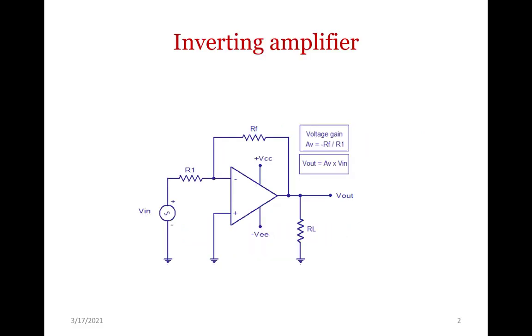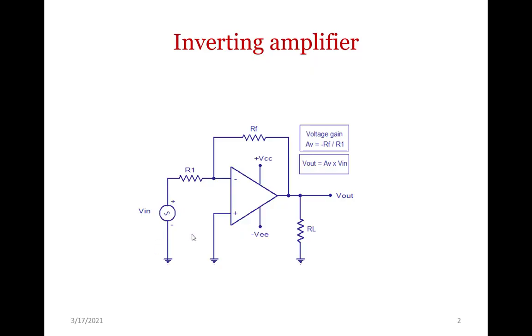So, this configuration of the operational amplifier is known to us as the inverting amplifier. How does this work as an inverting amplifier? The input is connected to the inverting terminal of the operational amplifier. Here we have the feedback resistor between the output terminal as well as the input terminal, and if we are able to replace this feedback resistor between the output and the input by the capacitor, then the same circuit almost works as an integrator.